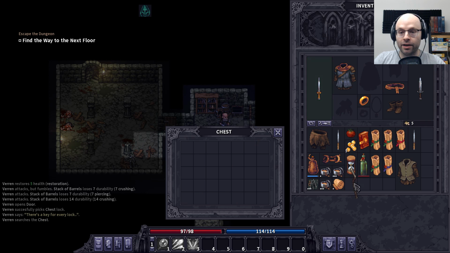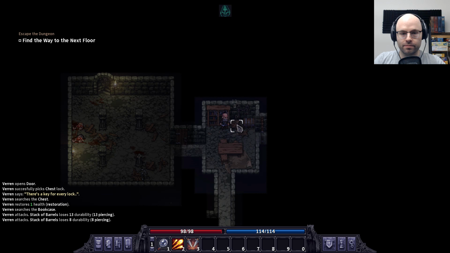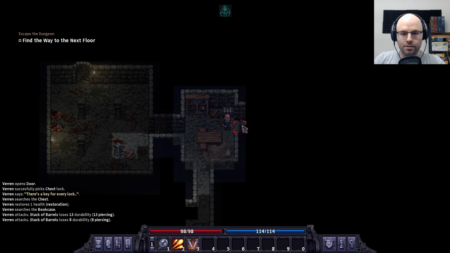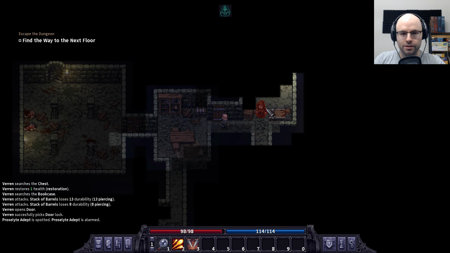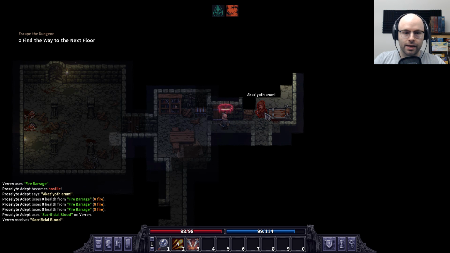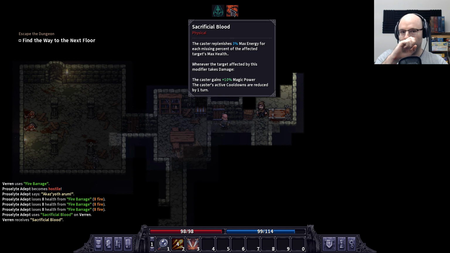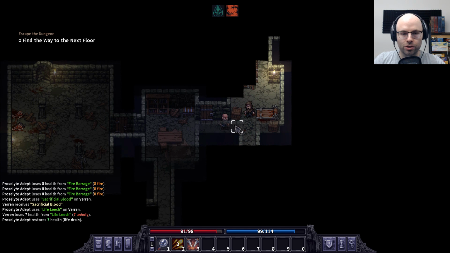Yo, 2 daggers? How come your mom lets you have 2 daggers? I mean, a lot of games require some tutorialization. Some kind of cultist. Got him pretty good. We've been hit with sacrificial blood. The caster replenishes 3% max energy for each missing percent of the affected target's max health. That doesn't seem like it would help you that much, but I did see that it gives you some buffs for the future.